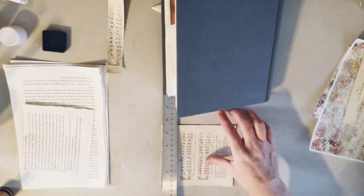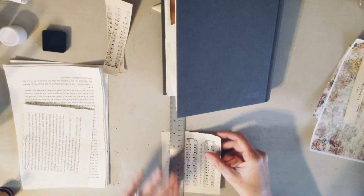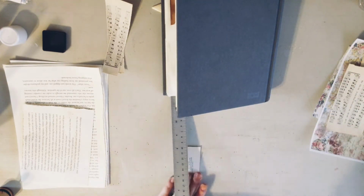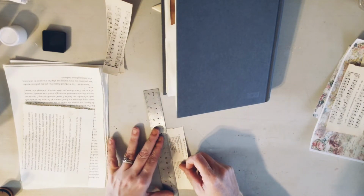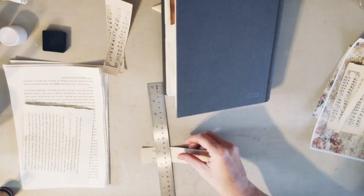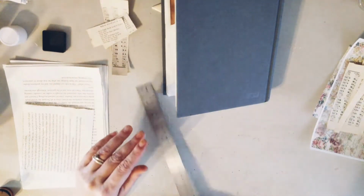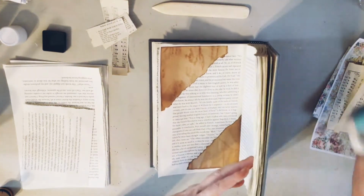Including the words, because they are in German, so I do find them very unique. Okay, and then we've got two there. And then I'm going to take these words off the bottom. Put that over there. Let me get it. There we go. Put that over there. Okay, and then now we got two little sets of words. I'm not saying we're going to use them all, but we do have options now. So let's see.